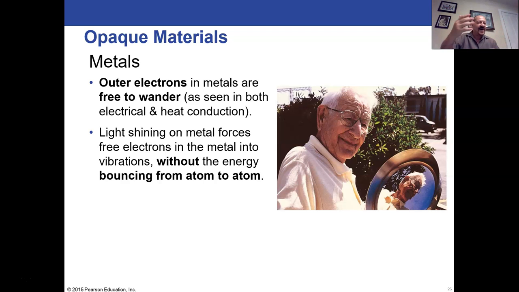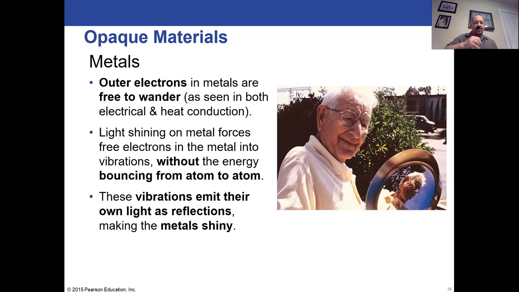I mean, in the book they kind of suggest it is absorbed, but it's actually just bounced off completely back. It doesn't go from atom to atom like in transparent glass. You don't see that passing of the energy through. And these vibrations will emit their own light back, though they're essentially reflections that aren't changed, and they will come back and hit our eyes, and we will see the same frequencies of light that hit the outside of the metal and bounce back at us.